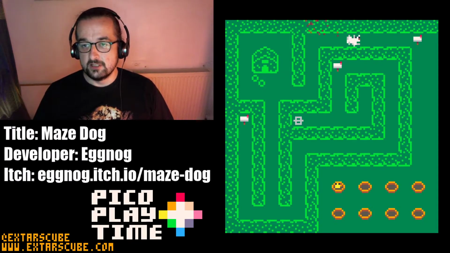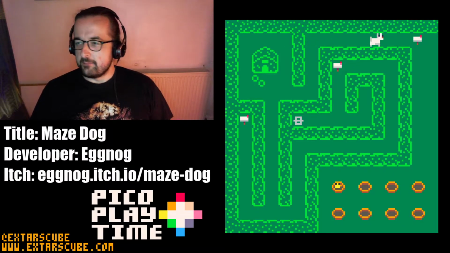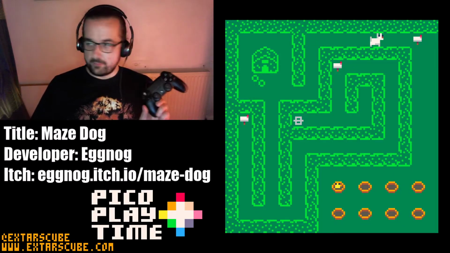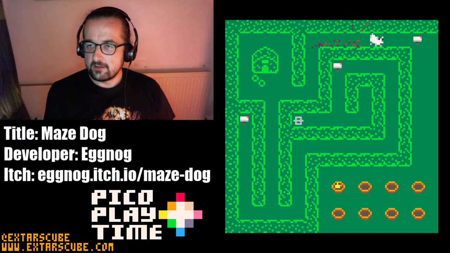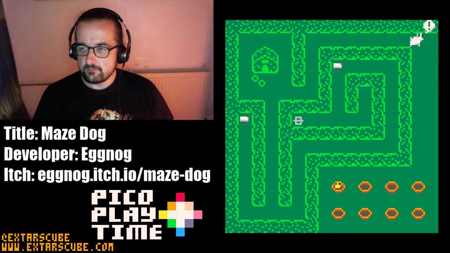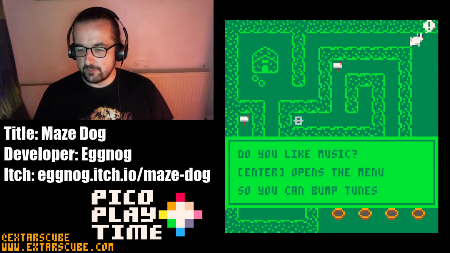So if I hold, I think it's the Z key, I can dig. I'm not sure what keys it is because I'm playing using a PlayStation controller, so the keys are kind of flipped around on this, which is a bit confusing. Yeah, it's Z for digging. So let's see what it says here. Do you like music? Enter opens the menu so you can bump tunes.